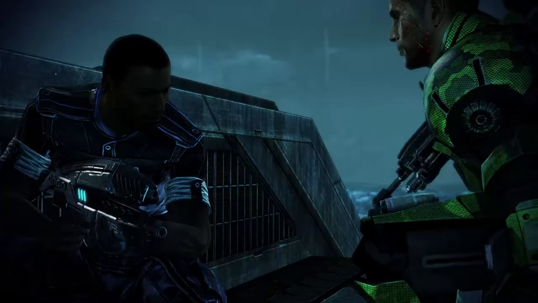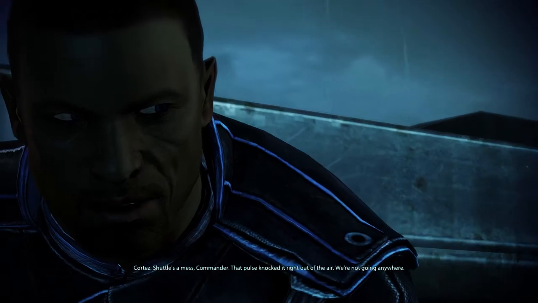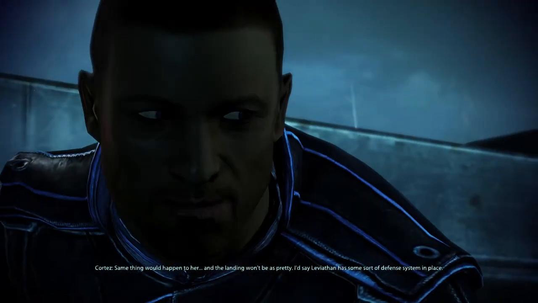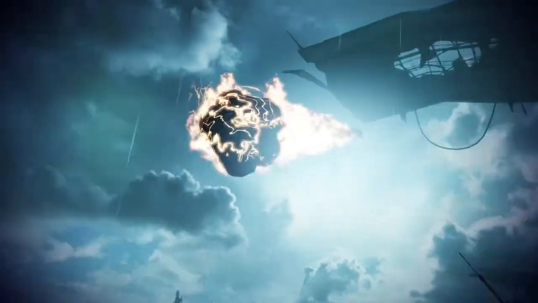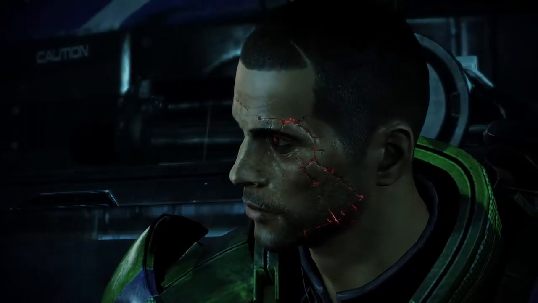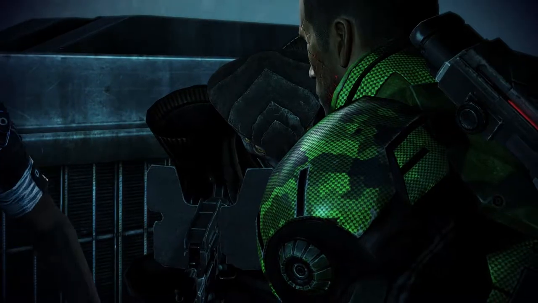Status. Shuttle's a mess, Commander. That pulse knocked it right out of the air. We're not going anywhere. The Normandy could extract us. Same thing would happen to her. And the landing won't be as pretty. I'd say Leviathan has some sort of defense system in place. Then we aren't getting out of here until we find it. So how do we do that?